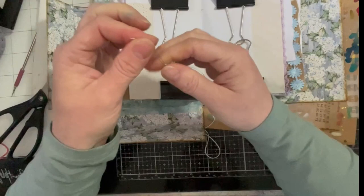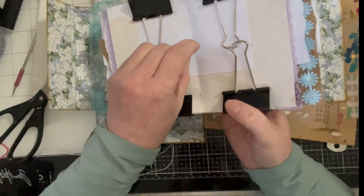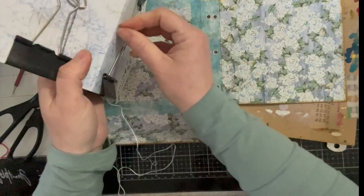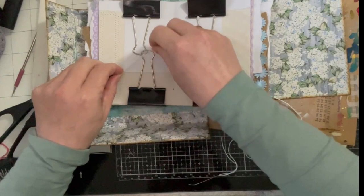Okay, so I want my knot to be on the inside, so I go on the middle hole here and I will leave a piece of thread that I will catch. Let's see.